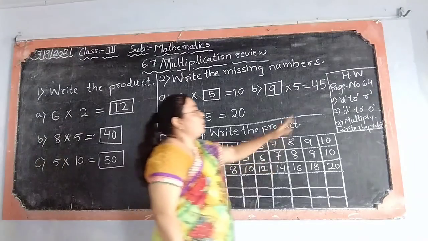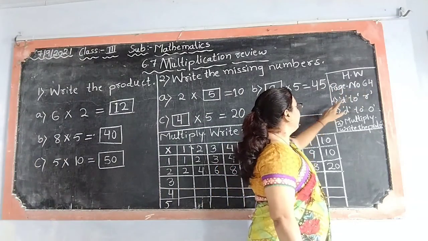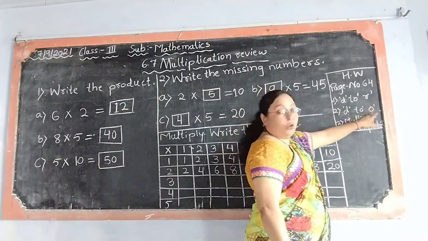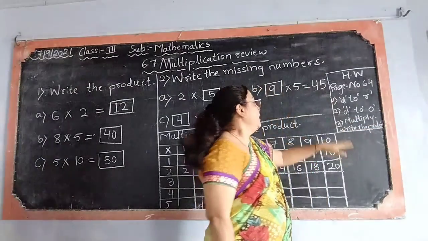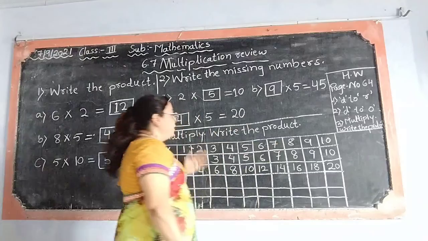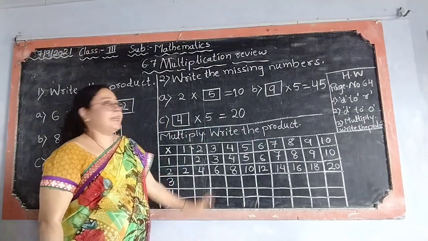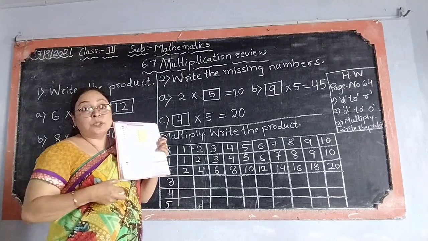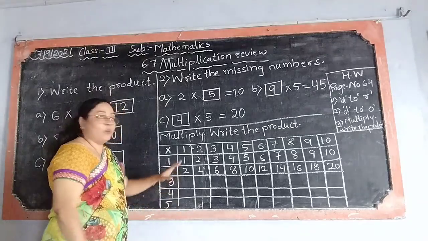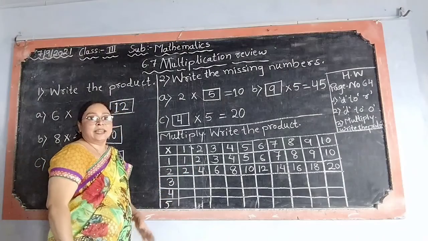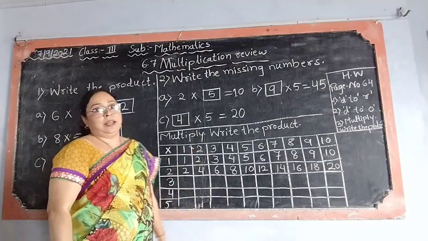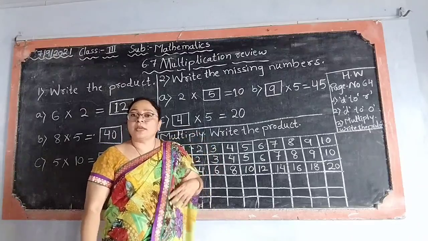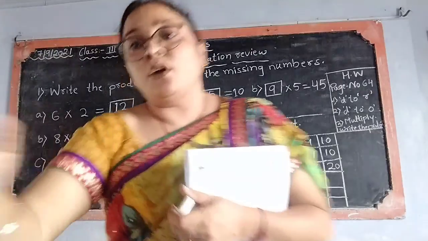For homework, page number 64: question number 1, D to R you have to write; question number 2, B to O you have to write because A, B, C, D we have already done; and third, the multiplication table you have to complete till 10. I have written till 5 here; the textbook also has it till 5 with options given till 10. Please complete tables for 6, 7, 8, 9, 10 and write them neatly. I hope you understood the class. If any problem is there you can call me. Thank you very much. Take care of yourself.